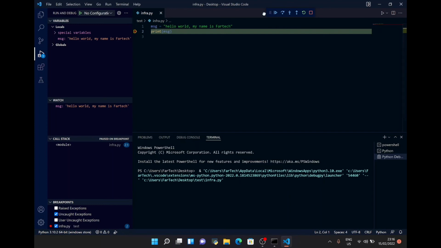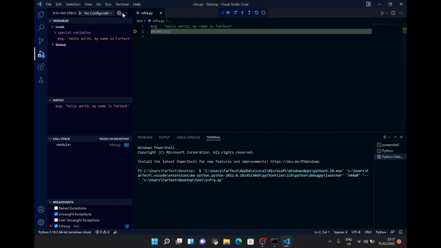And you've got options on the top right hand side. You've got your continue option, so it would just skip the print. Not actually skip, but it would just continue regardless of if there's an error or not. You've got the one where you step over, which is kind of a skip, and then you've got the step into, and then step out, restart, and quit or cancel, so to say.